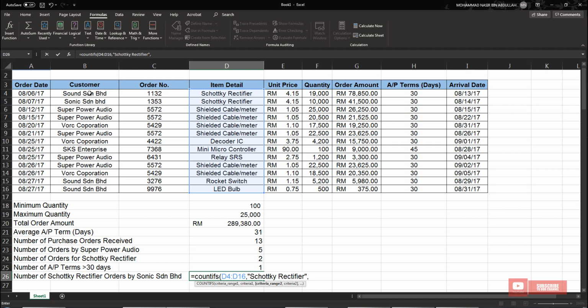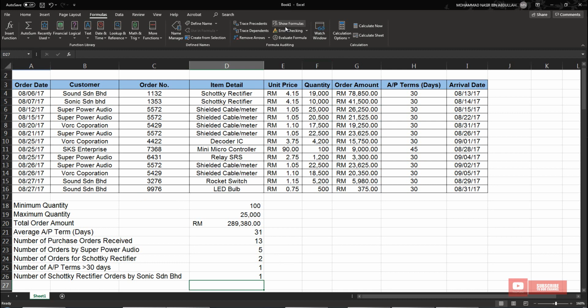So we want Excel to find Sonic Sdn Bhd, so we select the range from customer and put our condition number 2, which is Sonic Sdn Bhd, and we close the bracket. So Excel will find only one item, Schottky rectifier, that has been ordered by Sonic Sdn Bhd.